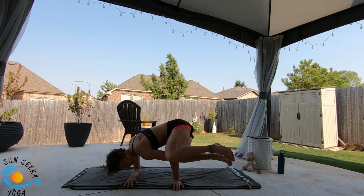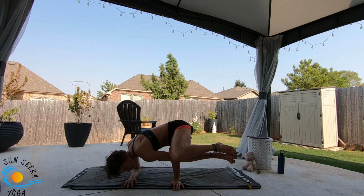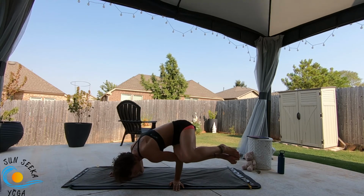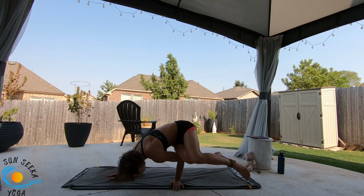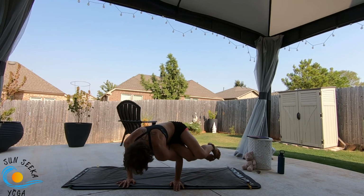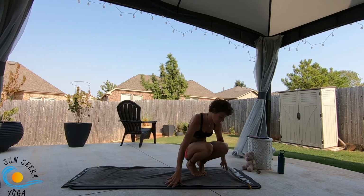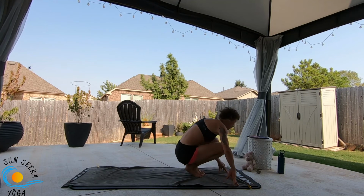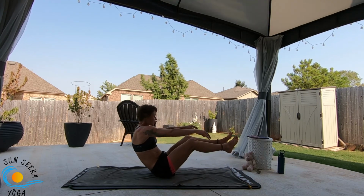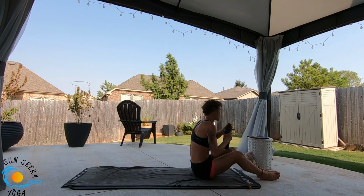And then you're going to try and reverse that process. So the feet are going to come towards the back of the mat and you're going to try and lift your elbow up into Parsvabhakasana. Feel free to pause, have a play around with that. When you're ready, we're going to make our way into a boat pose and we're going to take some Russian twists.